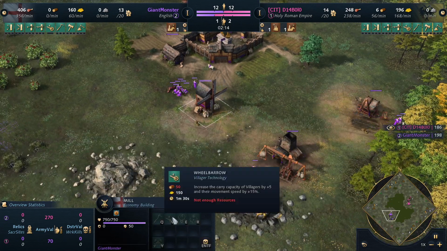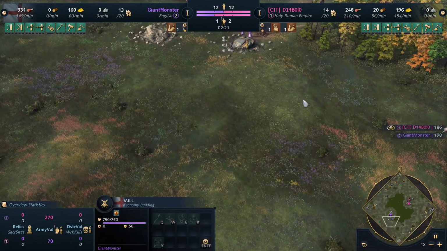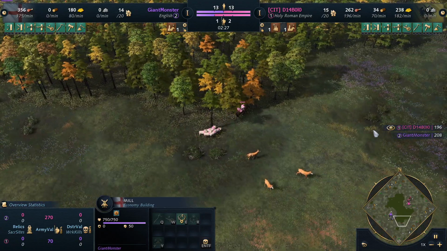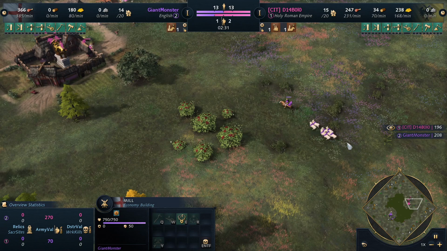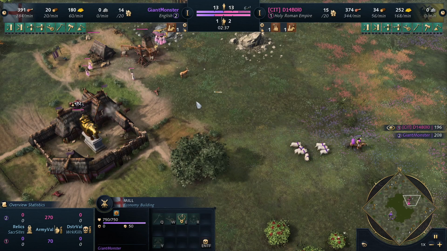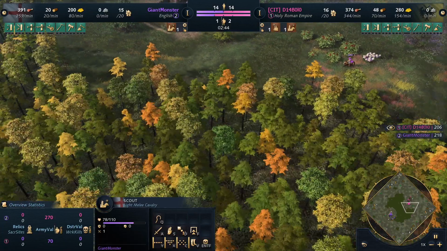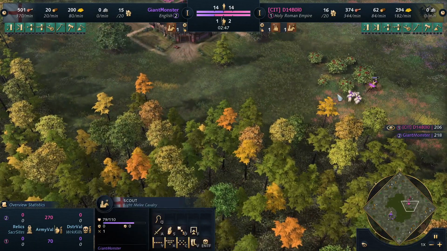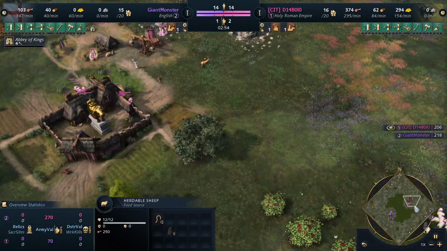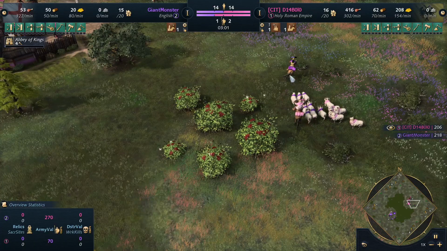Interesting build. I don't get it. Why doesn't he go for a fast wheelbarrow if he already built some mill on deer? Sadly didn't kill the scout. So he has 1 more sheep than I do at the moment, I think. Let's play attack the scout.